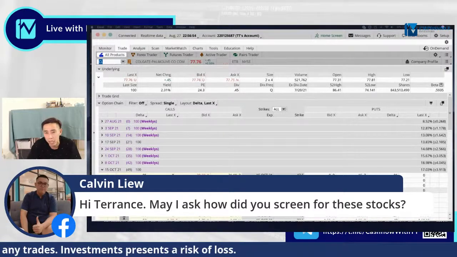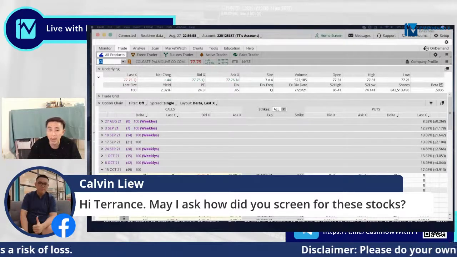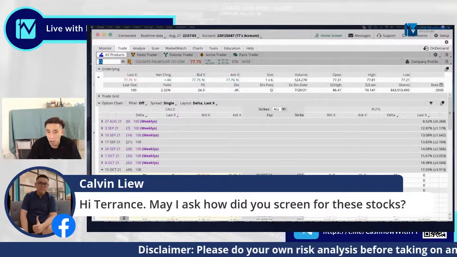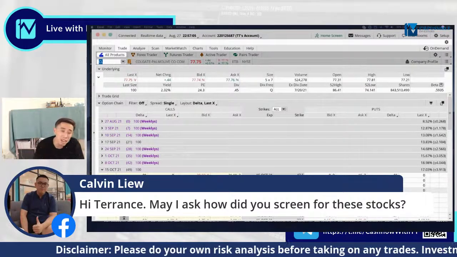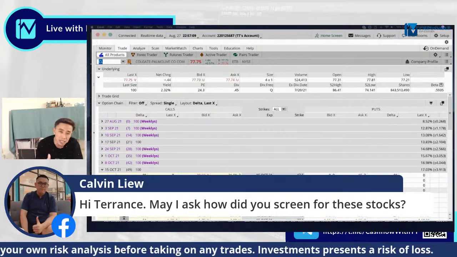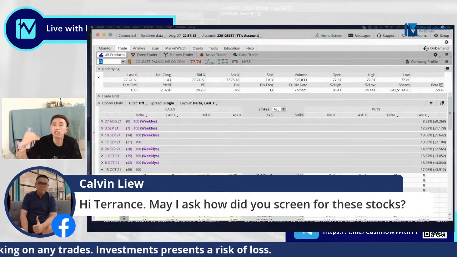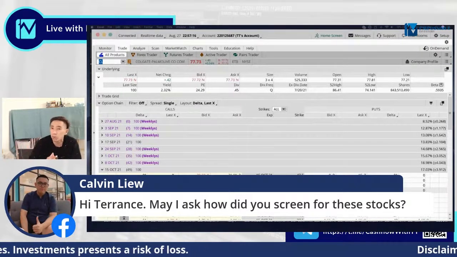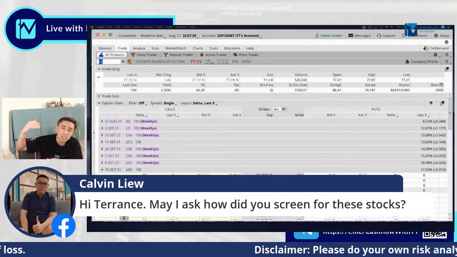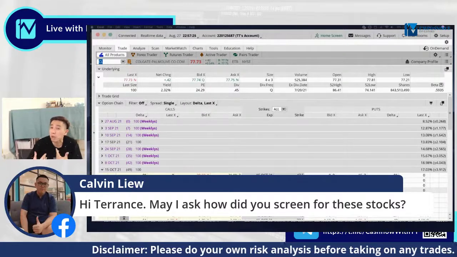Now, what makes my basket so special? What makes it so special is that all of them are what I call and classify as the right stocks. So how do I classify them as the right stocks? If you give any of these stocks a 5-year or 10-year time frame, they consistently show that their stock price appreciates in 5 to 10-year windows. So the longer you hold on to these stocks, the higher their prices actually go. That's what makes them the right stocks and makes them so amazing.